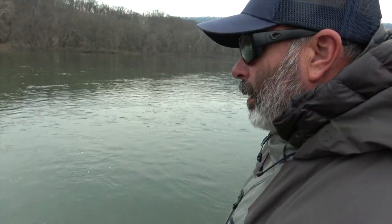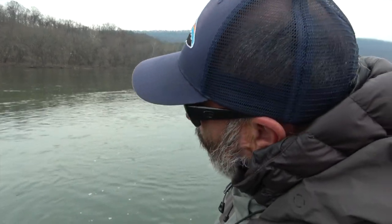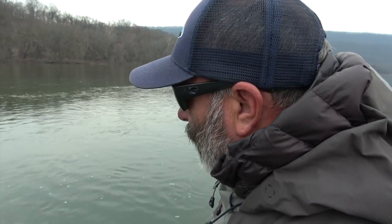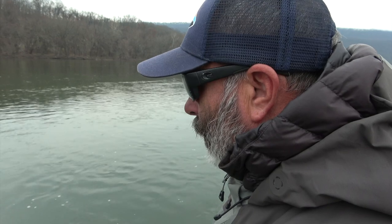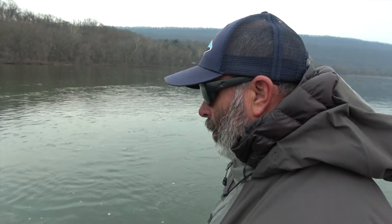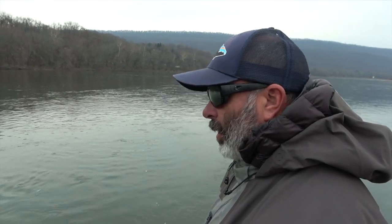I'll let it sit, and if I have to, I'll give it a little teeny twitch like that. You don't want to. No, it's just, you have to do something. But yes, this is dead sticking. How long did it sit still before that one grabbed hold of it in 36 degree water? Right around 3 minutes, which is an eternity.